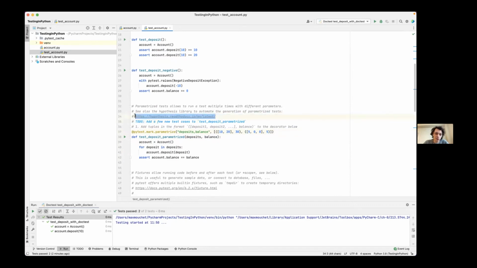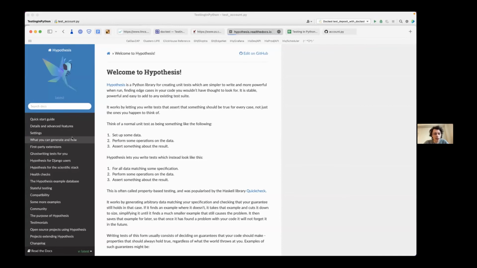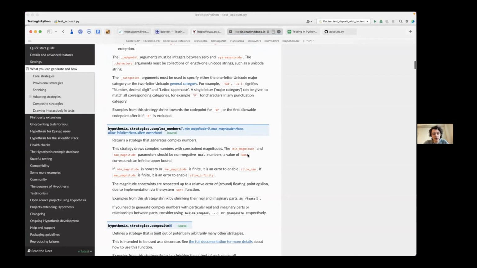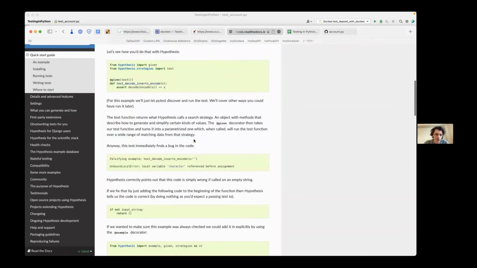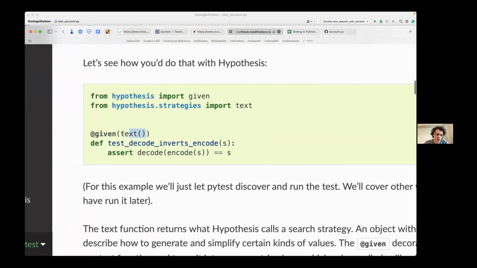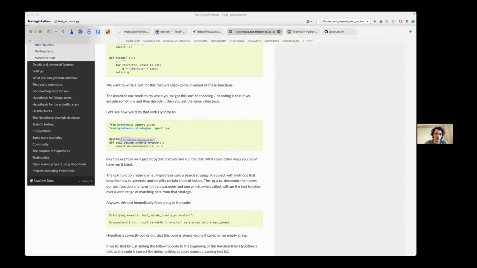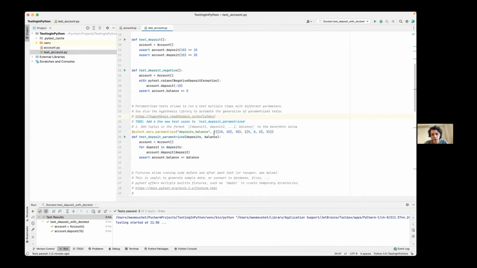If you want to go further, there's a library which I really like, called Hypothesis. With Hypothesis, you can say that your input, for example, is text or an IP address or a number, a floating point number or a date or time or whatever, and it will automatically generate all these parameters for you.